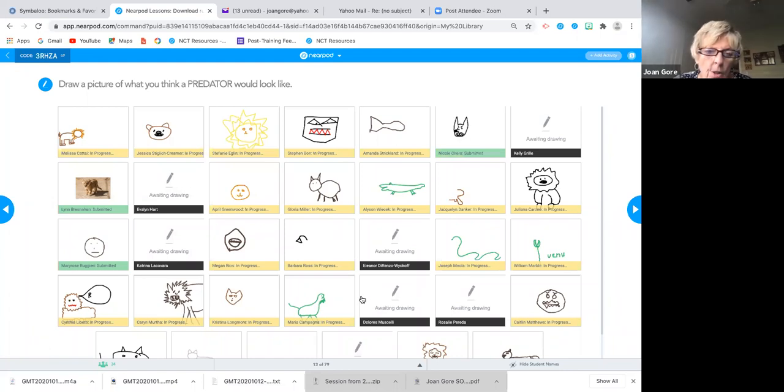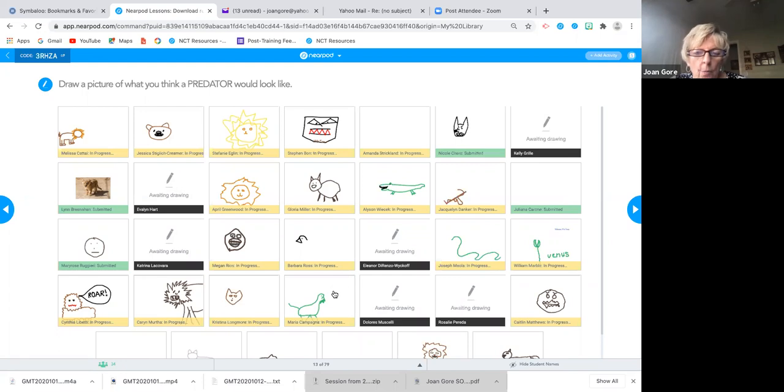And when all these are submitted, I could share out their drawing to the rest of the class, and we could talk about why their drawing was a predator. And, you know, I have done a lot for their self-esteem.